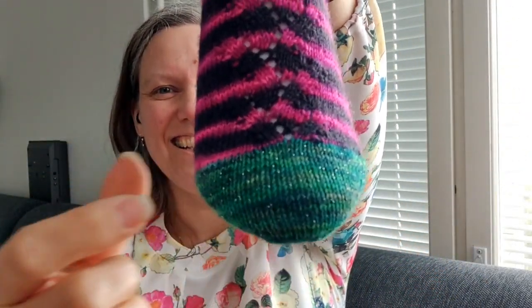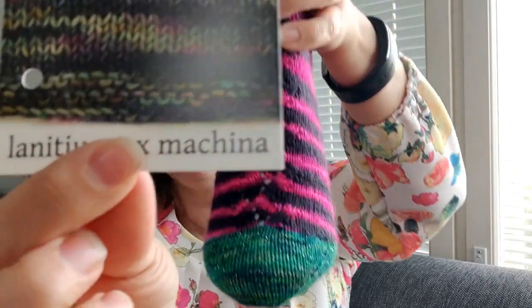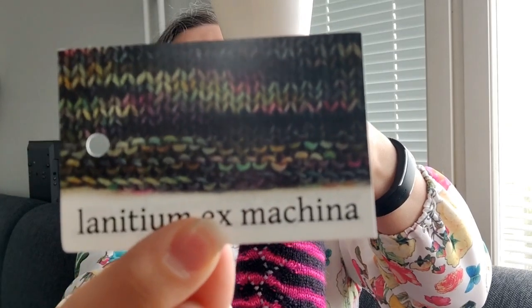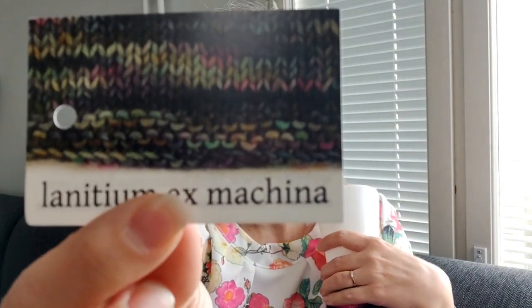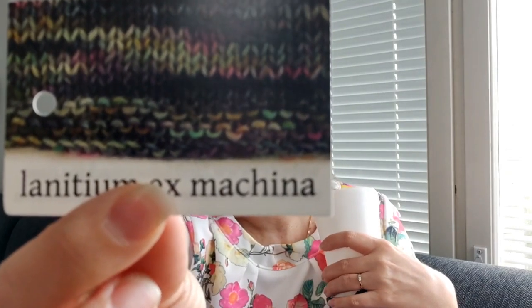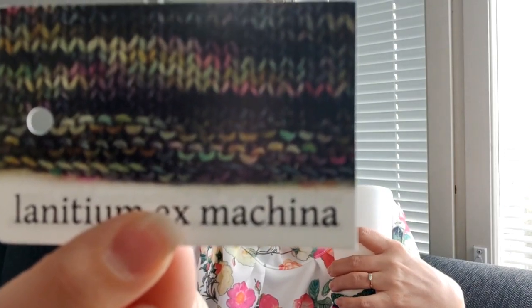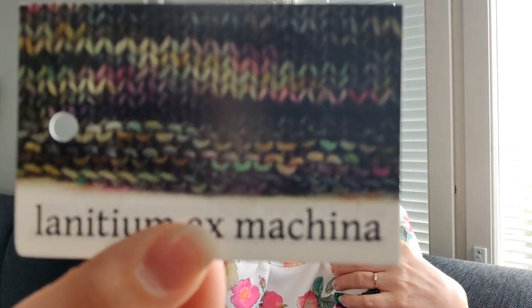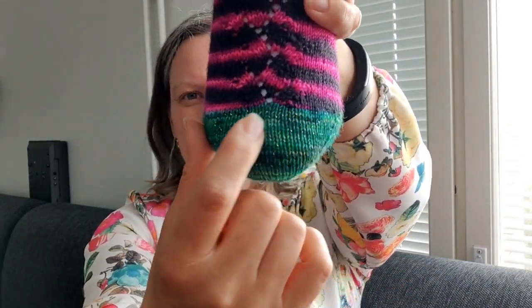This green yarn here is Lanitium Ex Machina glitter sock yarn. It's 70% superwash merino, 25% nylon, and 5% Lurex. The colorway is called Alice in Wonderland, How Long is Forever. And this, I think, was a sort of club yarn or something I bought ages ago. But yeah, so that's this green yarn.